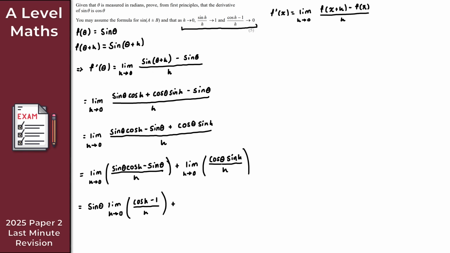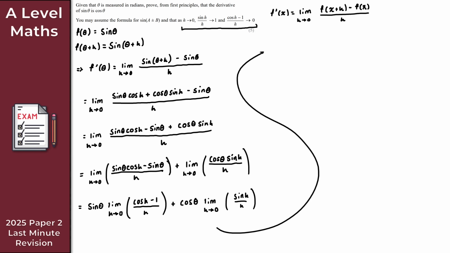Again, using linearity here, then we can take the cos theta outside the limit. So I get cos theta times the limit as h tends to 0 then of, what I get here then is sine h over h. Perfect. So sine h over h. Again, perfect, right? That is exactly what we want here. And using these limits here then, so as h tends to 0, sine h over h tends to 1, and cos h minus 1 over h tends to 0. So in that case then, so therefore, f prime of theta here is equal to, so I've got sine theta times by this limit here. Now, as h tends to 0, cos h minus 1 over h tends to 0. So I've got sine theta.